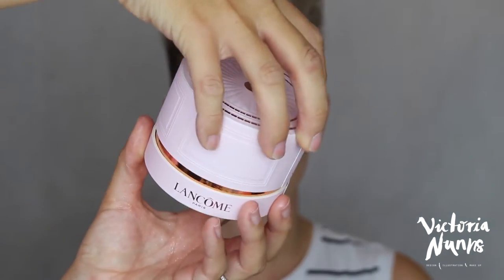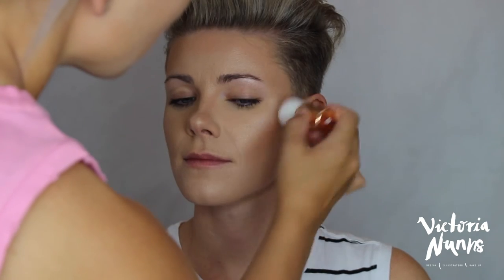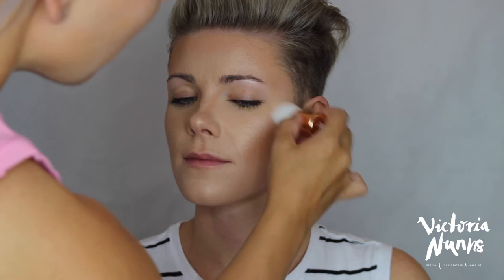Then this is the new rose highlighter from Lancome. It was the first time that I had used it, so it was really nice to experiment with it. This is the kabuki brush that comes with the product, so I'm just popping that in. It actually gives quite a subtle sheen, or like a really subtle light pink glow. So if you're looking for a really beautiful subtle highlight, this is really, really nice. You can see there how very subtle it is. I then grabbed another brush and I just dipped it in and went back over it because I really wanted a little bit more intensity.